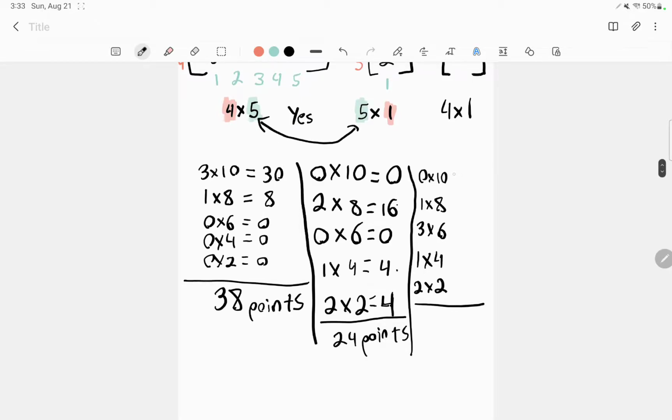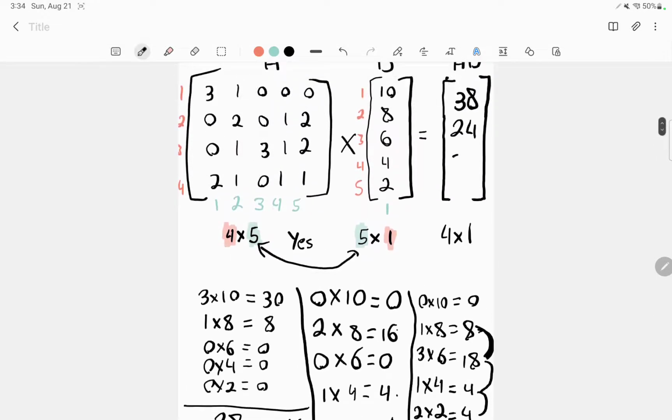So now you're going to notice I'm going to go ahead and multiply. So 0, 8, I believe is, can't even do math. 18, 4, and 4. So I'm going to go ahead and add this. So that's going to be what? 26. 26 plus 4 is 30. 30 plus 4 is 34 points.